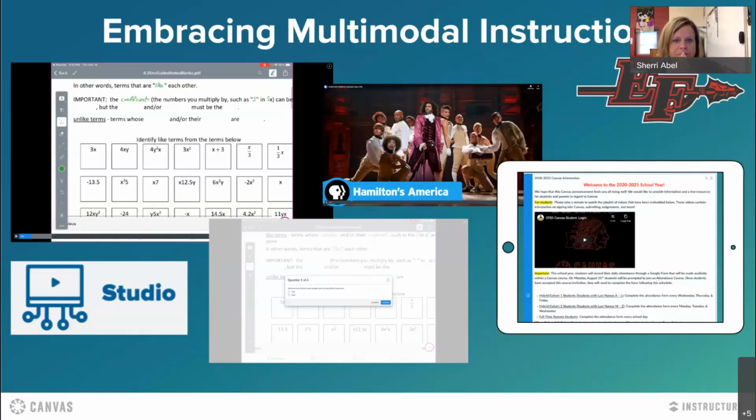Yeah, and just to really piggyback on what Dr. Timms and Sherry mentioned, I can't speak highly enough of Canvas Studio. If your district doesn't have Studio, I would beg your district administration to at least look into the program, have them contact one of us, and we will definitely give them the sales pitch, right? Because it is such a powerful tool.